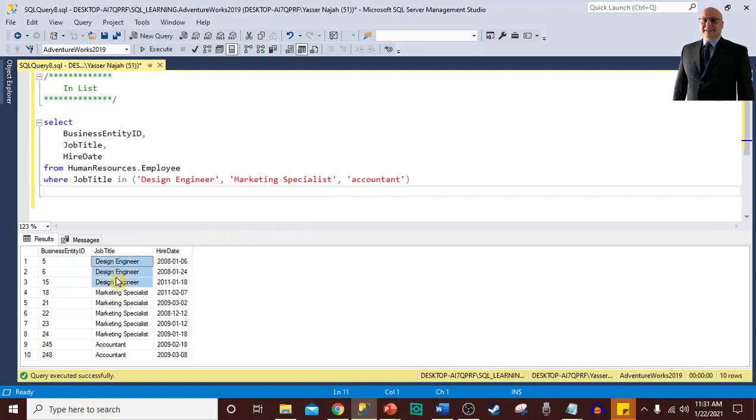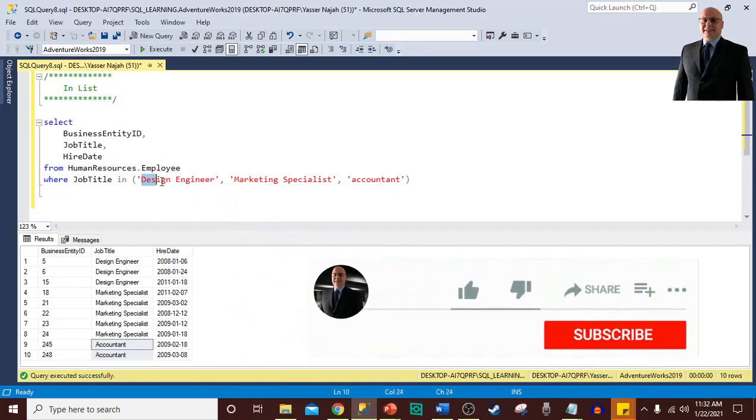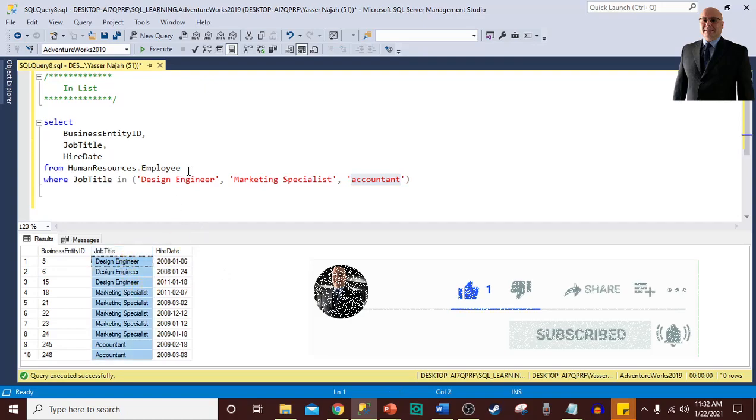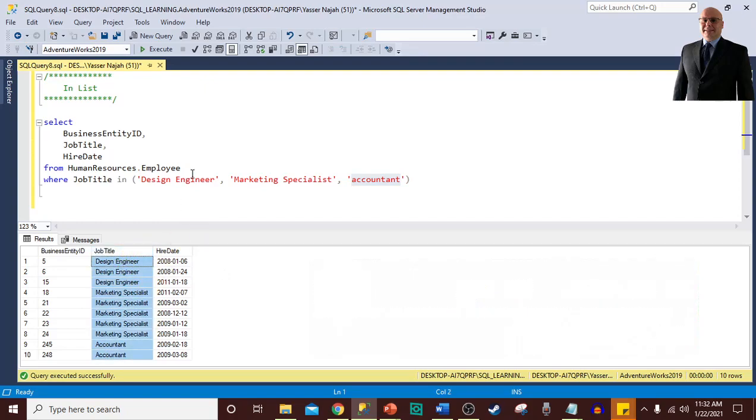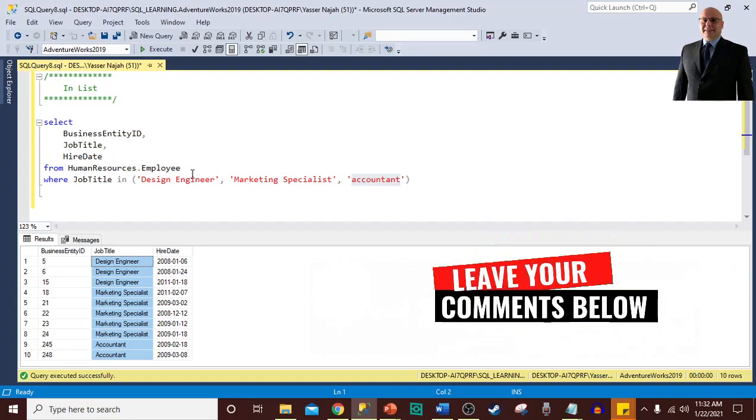All right, so we have employees under design engineer, marketing specialist, and accountant, exactly as we specified it here. We say in our IN list, we have design engineer, marketing specialist, and accountant. And that's what you will get once you execute this query. So this is how you run or use an IN list within your query.